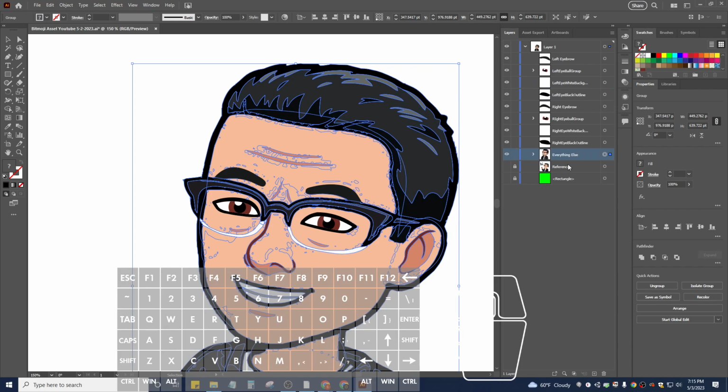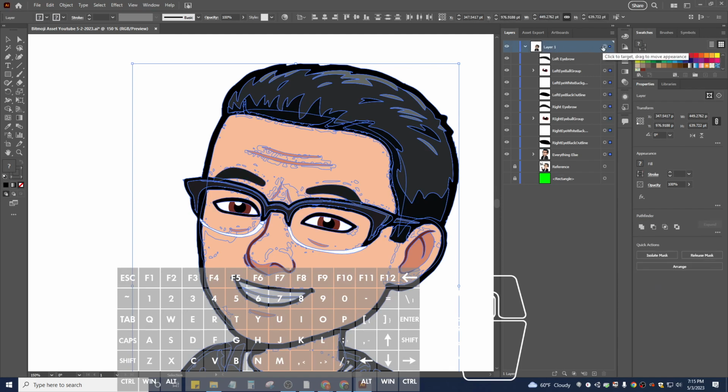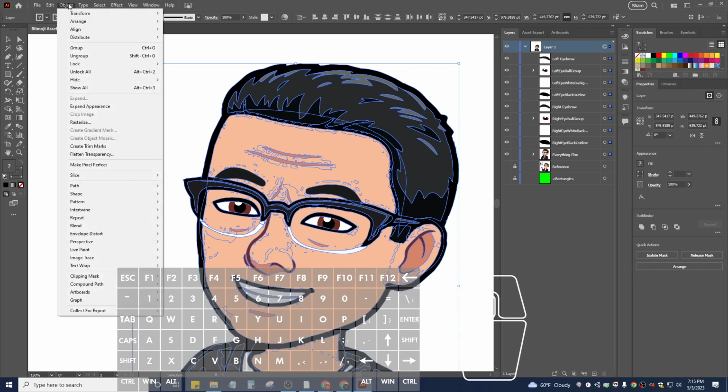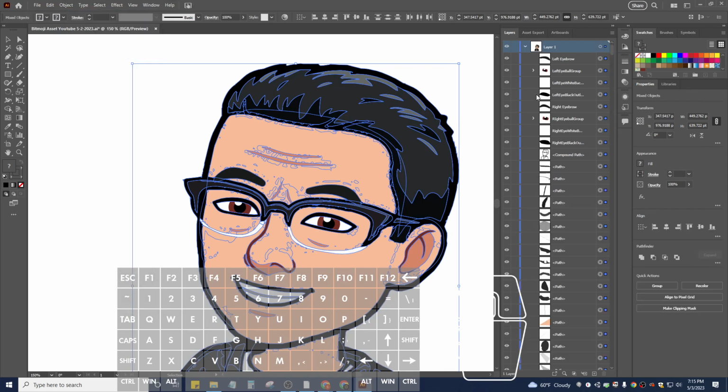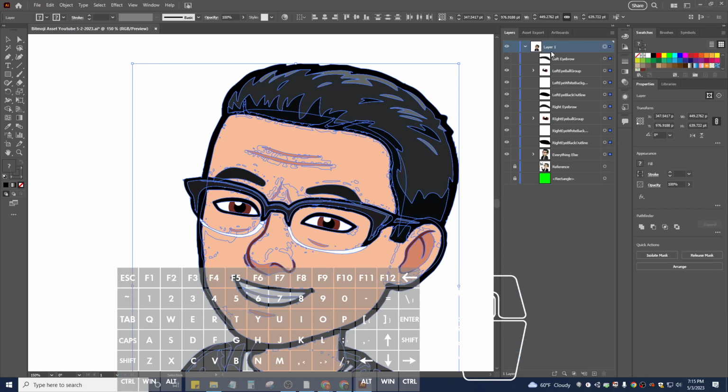We're not going to export the reference, and we're not going to export the background. So this is all the layers we need: eyebrow, group, eyeball, and this one. So if you have this organized like this, you are good to go. Actually, I can probably click on this and let's see if we can do it, but I think we can just go and ungroup these. So if we ungroup these, oh, I take that back. I don't want to do that. What I really want to do is just pull these out separate from its own layers. We'll try it like this and see if we're able to import it. I'm pretty sure we're able to import this separately, even though they're individual layers.